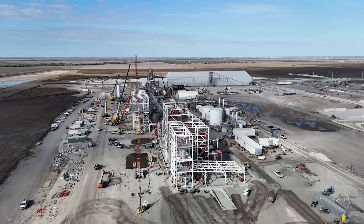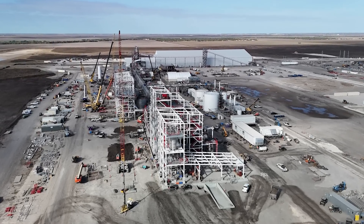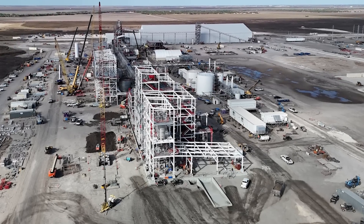They use those non-caustic solutions and chemicals to refine that spodumene concentrate 6 alpha into eventually lithium hydroxide. With this image here we can see the formation of that final processing portion of the facility. A loading ramp is present now, and this is where they package up all of that lithium hydroxide and then ship it off.